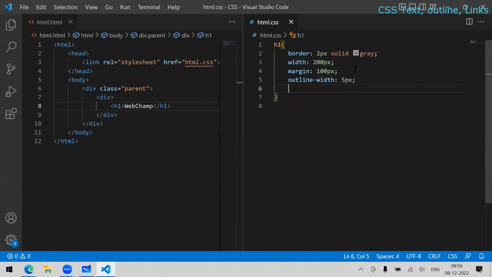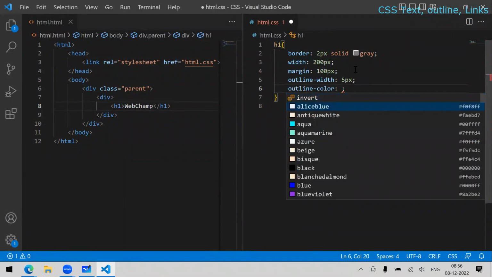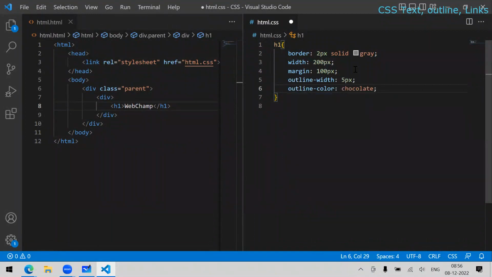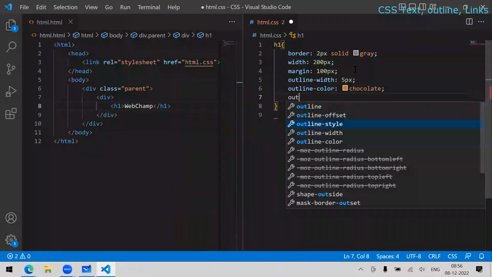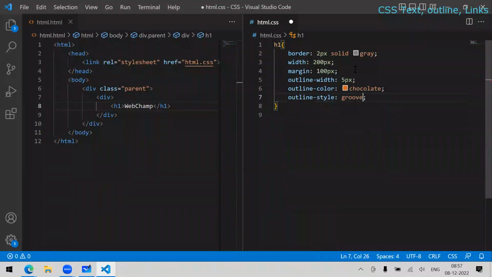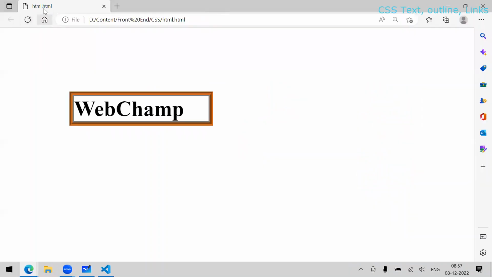Now outline color, and the color will be chocolate. Then we have something called outline style, and I want a grooved outline. Just randomly I'm picking one, and this is how it works.